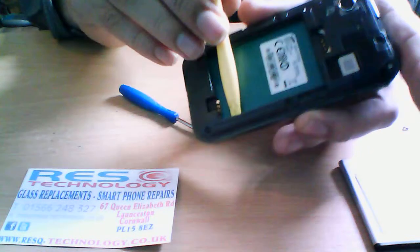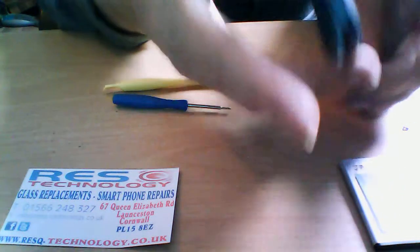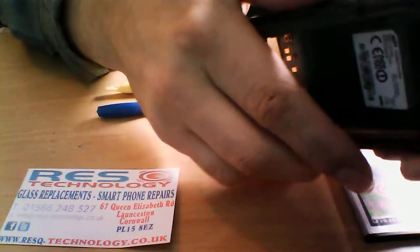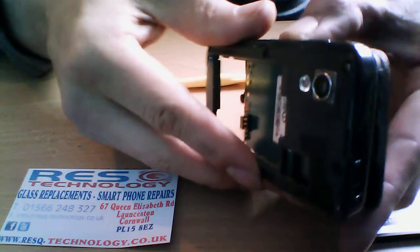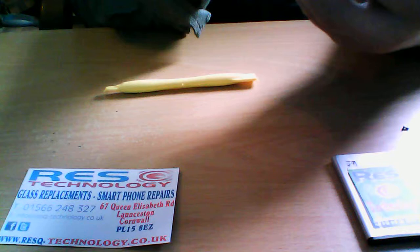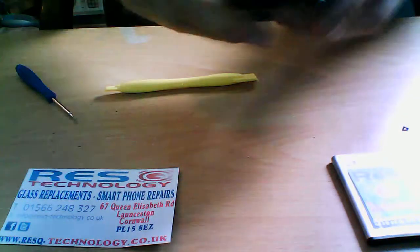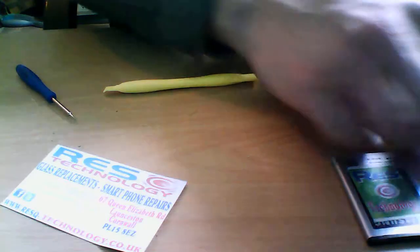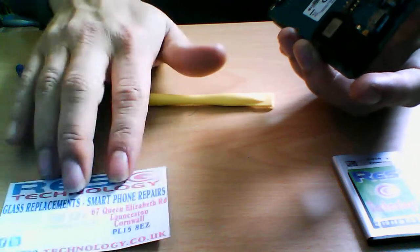You just slide underneath, slowly picking out. And as you see from that angle, slowly, you need to just wiggle it out. It will come. Just needs a bit of prying to get it off. With the Galaxy Ace, they're very simple to repair. I don't know if you can see now.